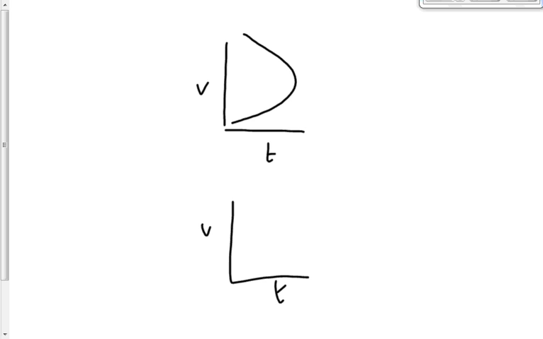What about this one? What's happening to the velocity there? It's getting bigger, right? What's happening to the time? I've stopped time. Is that possible? No, so neither one of these are possible, and that's why you're not going to see them. But again, they're good exercises to go through to see if we're really understanding how to read graphs. Is that good?